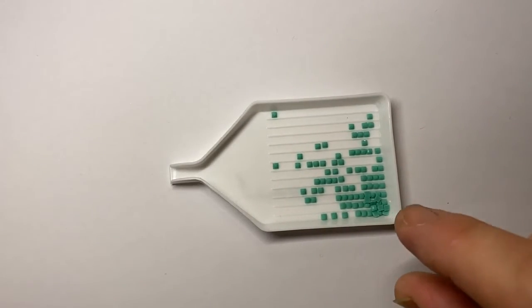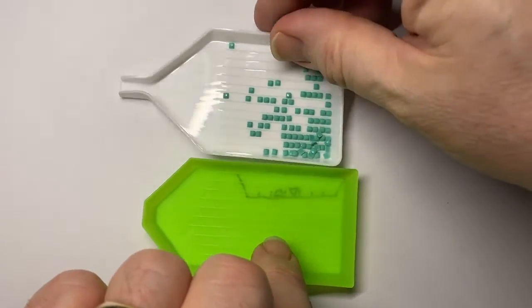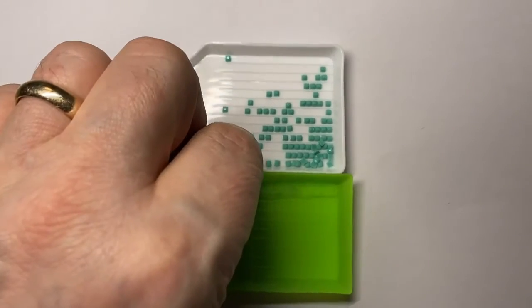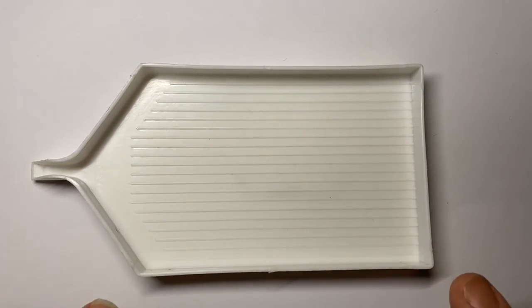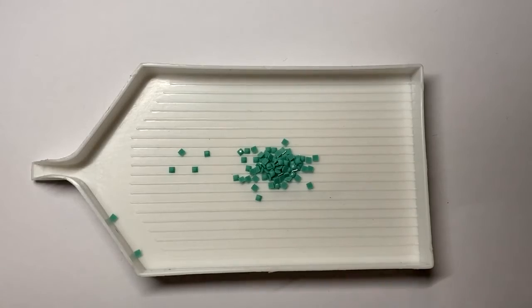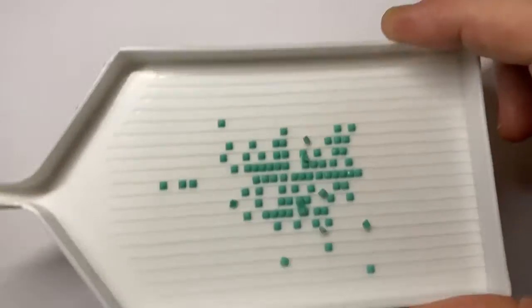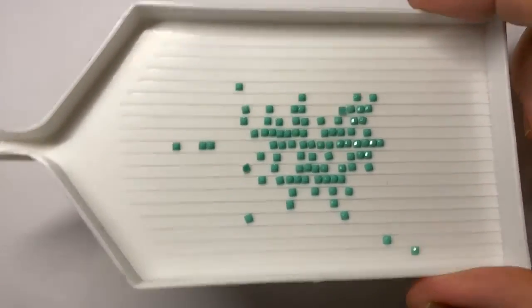Now, these are the most common trays that you get with the kits. One thing that I would suggest is you get a bigger tray. Sometimes bigger actually is better. So if we try it with the bigger tray, there's a lot more room for the drills to move. So we'll give it a shake. Now they're all the right way up.